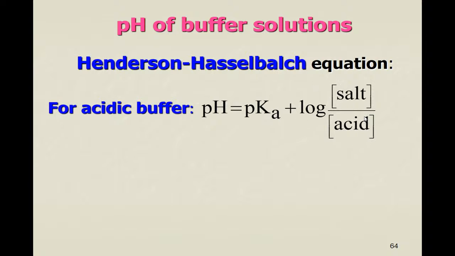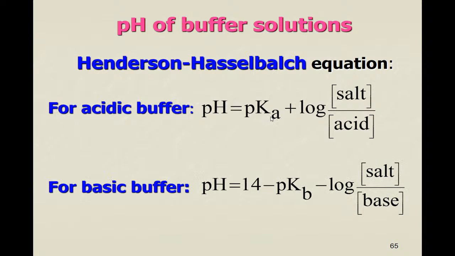The second factor, not as effective but also affecting the pH of the buffer solution, is the logarithm of the ratio of salt concentration over acid concentration. See, the pH of a buffer solution never depends on the concentration of acid or base, but on the ratio. So again, the major factor affecting pH is the dissociation constant. Then, by a small amount, because of the log of this ratio, we can vary the pH plus or minus. Effective, but not as much as pKa.